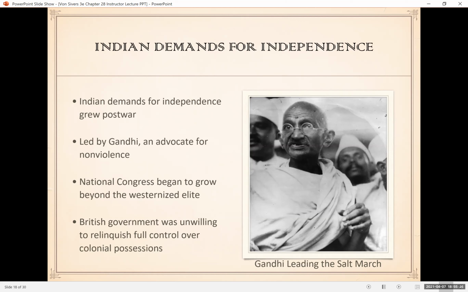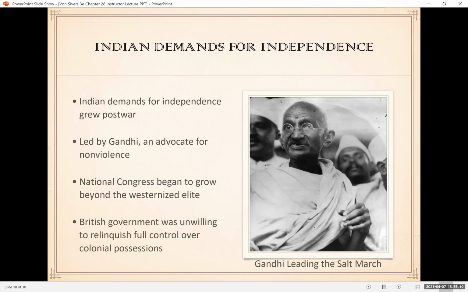One of the examples of what he does as far as trying to undermine British rule in India is called the Salt March. In 1930, the British government had slapped a tax on salt. And Gandhi decided that that was something that he wanted to protest. So he led a march of poor people to the sea to get their own salt so they did not have to pay the British tax. So it was a march of tens of thousands of people, mainly poor, unarmed.